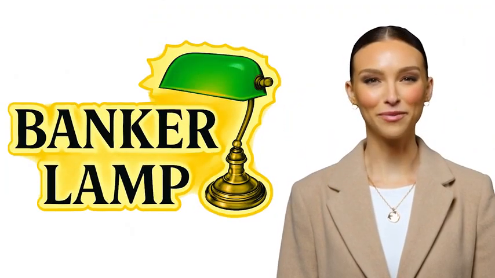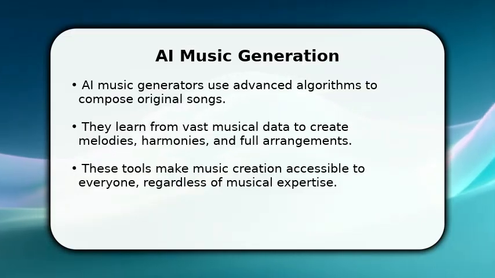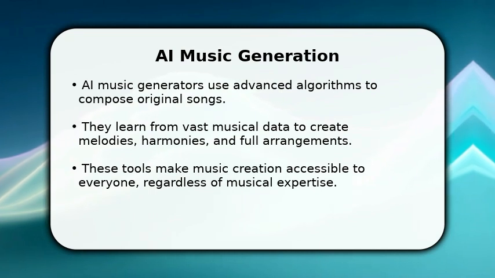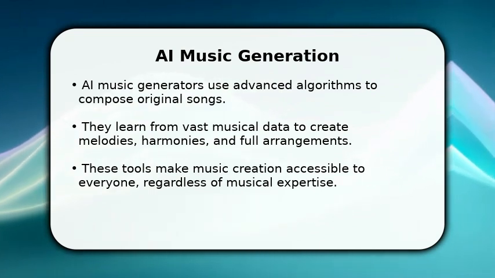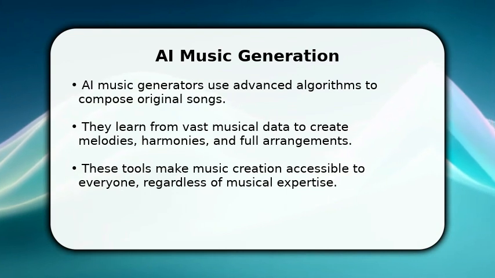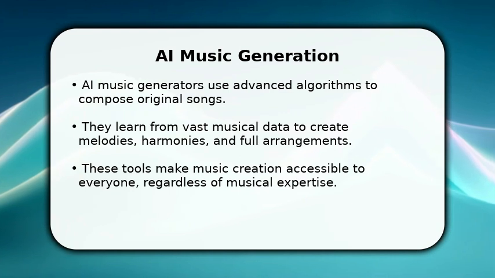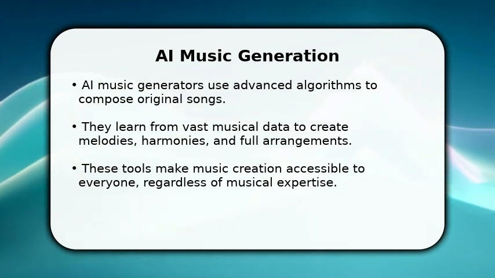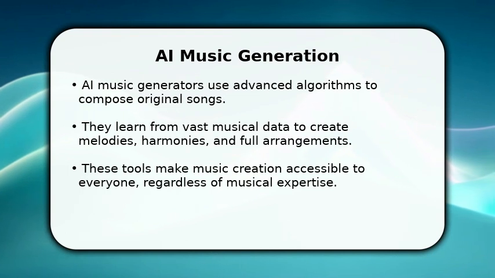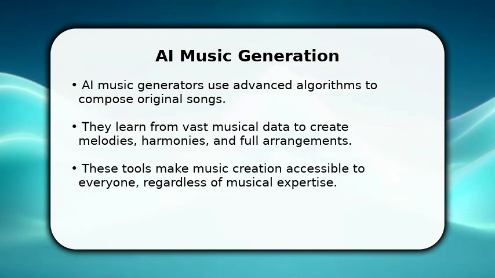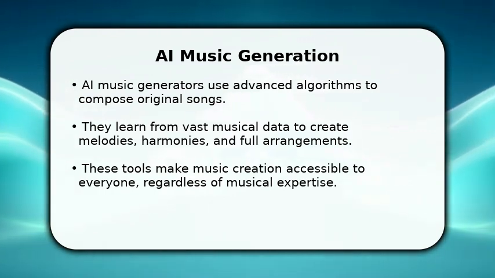Please enjoy the video. In this video, I will explain AI song generators. These innovative tools leverage artificial intelligence to craft unique musical pieces. By analyzing extensive musical patterns, AI can generate original melodies, harmonies, and even complete arrangements. This technology empowers creators of all skill levels to produce high-quality music quickly and efficiently, opening up new avenues for artistic expression and content creation.